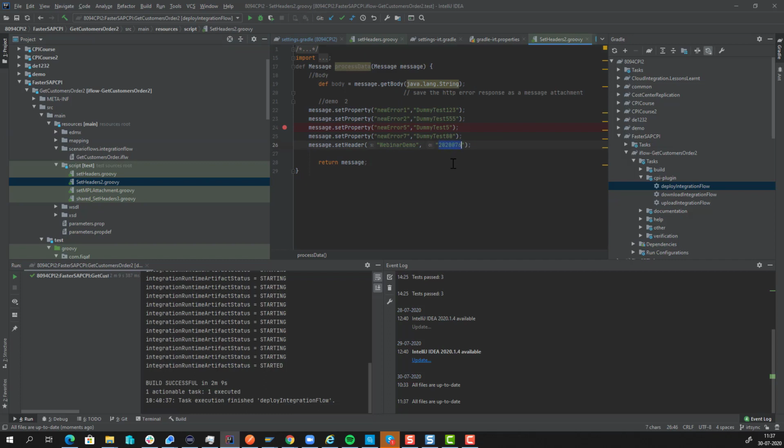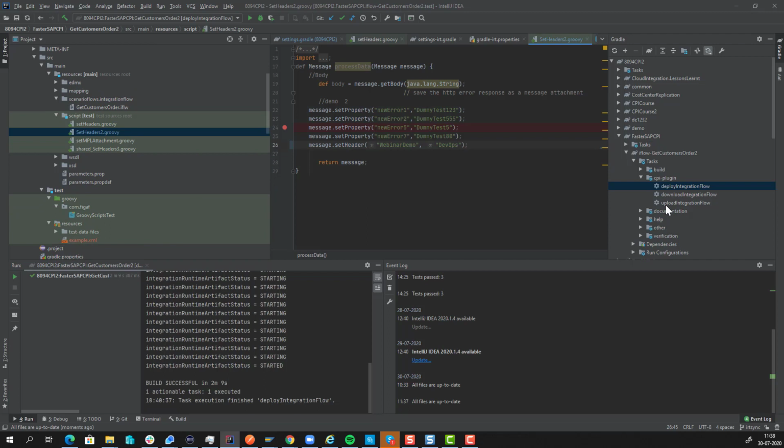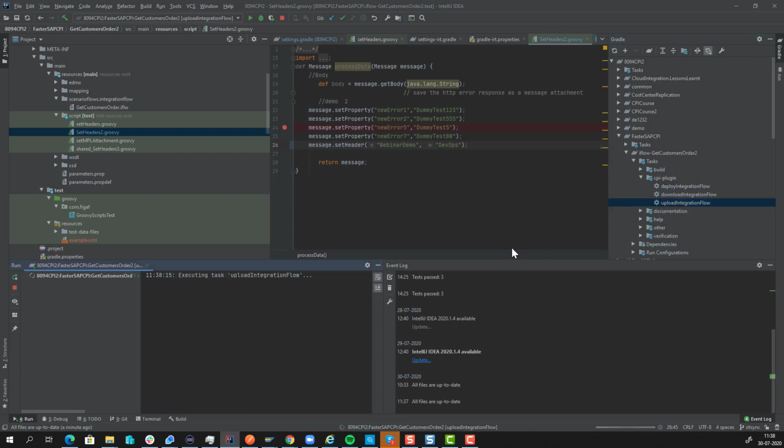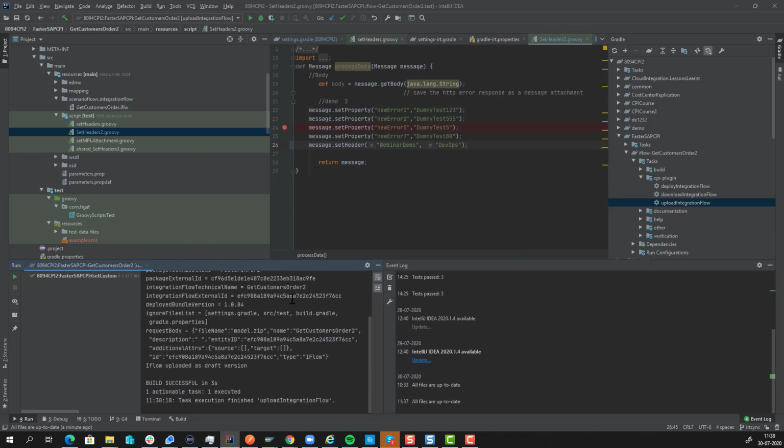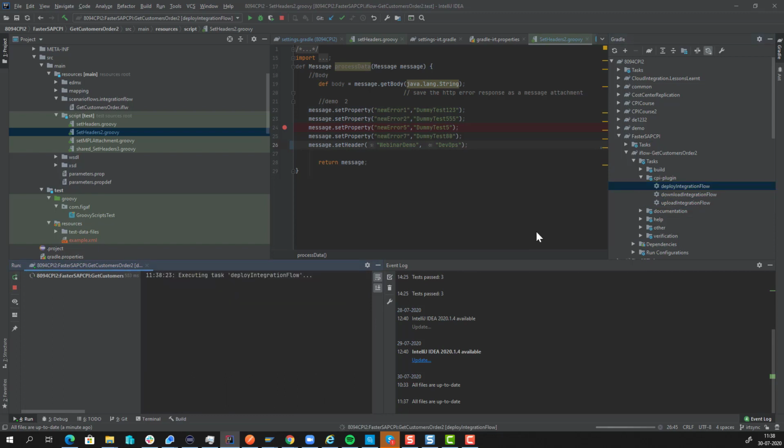We here have our packages, so we can change this to DevOps, set this header here, and the normal process for updating something like that will be to change it here. Then you needed to upload it. We have created a Gradle plugin that you can use. It's open source, and this actually just gives you a pop-up here that says, hey, you can upload it directly here, and then you can actually also deploy it. So it will deploy it once you're done with it.